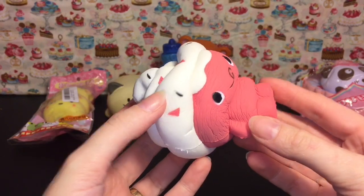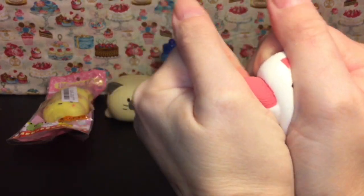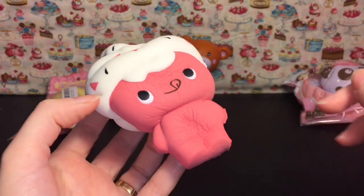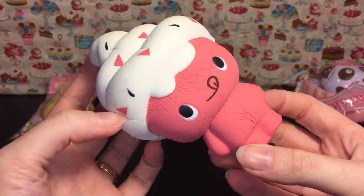And one thing I like about Banggood is that if you're just looking for a variety of squishies for a good price, they do have a lot. Just be forewarned that they have a lot of unlicensed ones or replicas, but you can find some good deals on there.